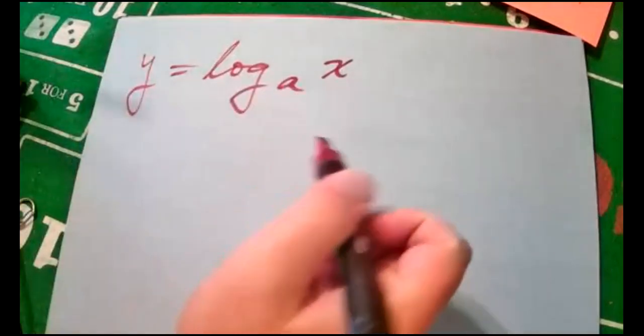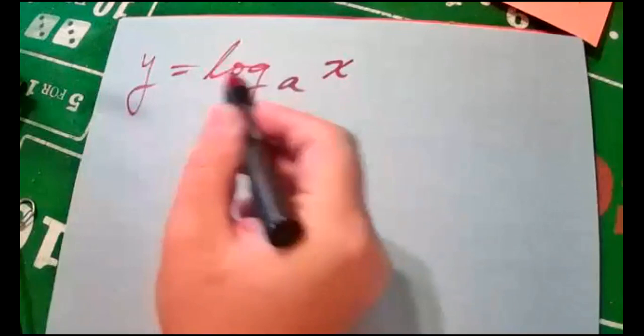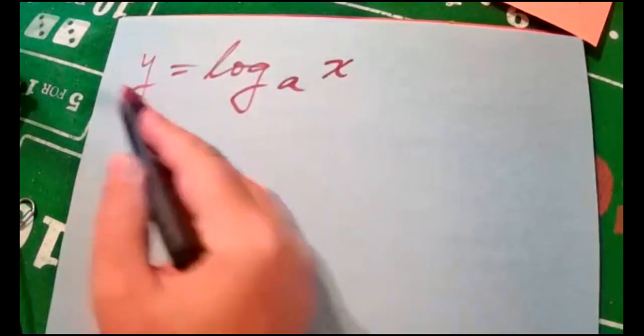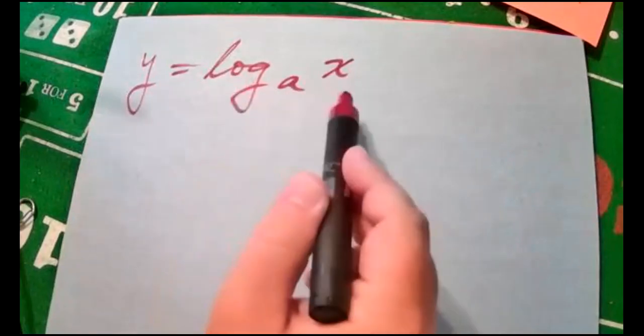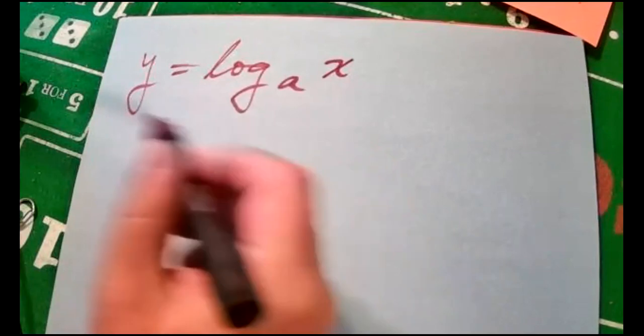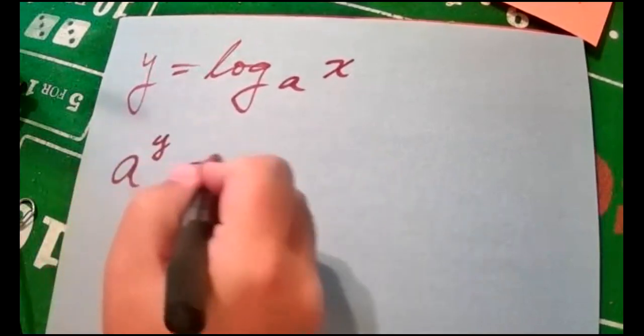And by the way, at this point, I'll ask you to make sure that your view is changed to speaker view so that you can see what I'm writing. This is something we call logarithmic form. This statement is relating three different quantities, a and x and y. The easiest way to understand the relationship between a and x and y is to look at the same statement but as an exponential form. The exponential form is a to the y equals x.